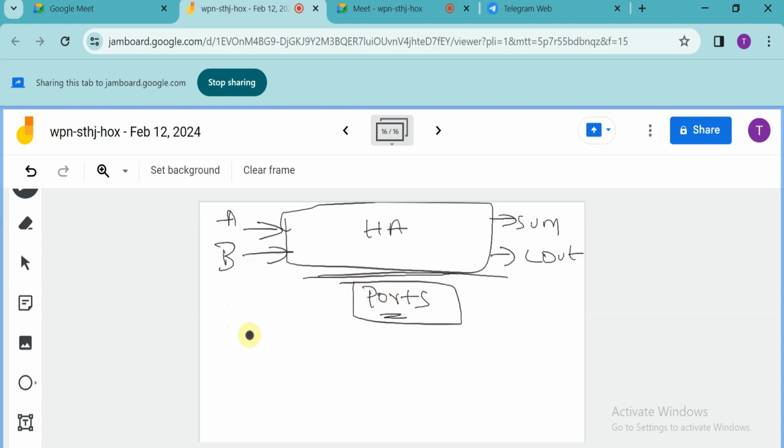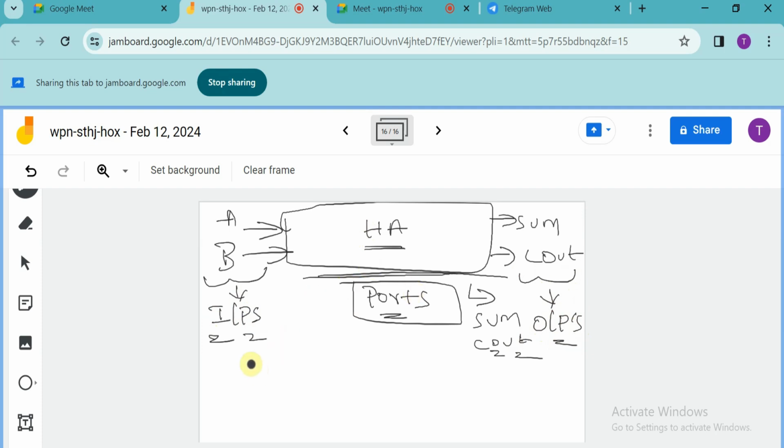While starting with the design, we will get the design specification for this half adder, and we will also come to know that the functionality of the half adder is to generate a sum and cout. A and B are the inputs for this design, and sum and cout are the outputs.